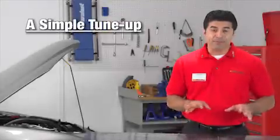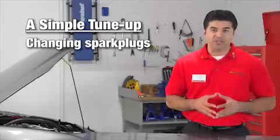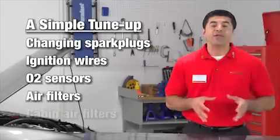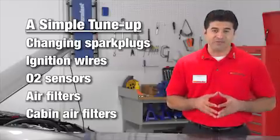When we talk about a simple tune-up, we're basically talking about 5 things: changing spark plugs, ignition wires, O2 sensors, and air and cabin filters. These are well within the ability of even a novice do-it-yourselfer.